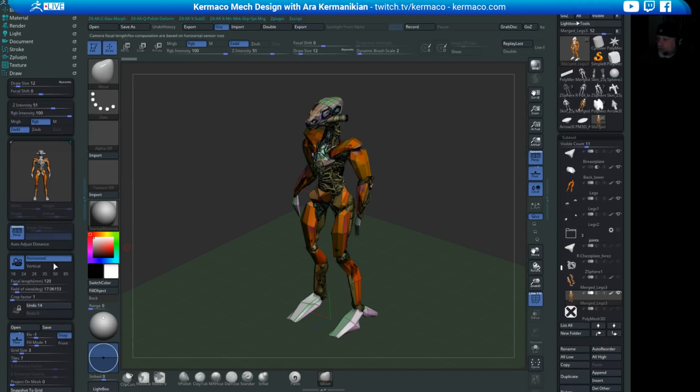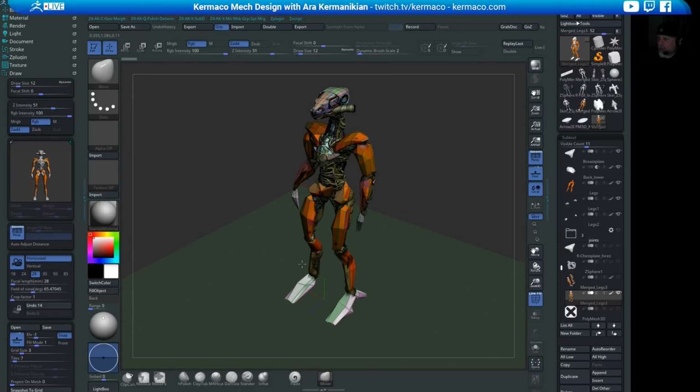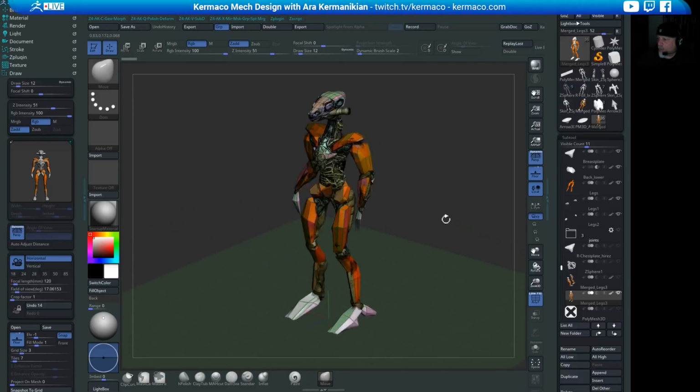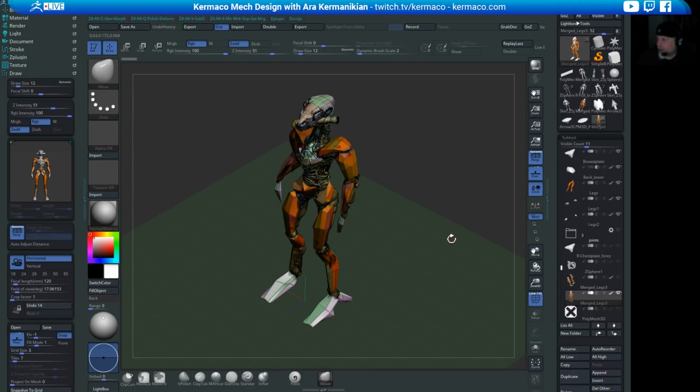So here I'm in perspective mode, so I'll say, okay, well, what does this look like with a 28 millimeter lens? So this is what it looks like. What does it look like with a 50 millimeter lens, 85, and I can type in whatever, like 120 millimeter lens, and get different looks for my model. So here I'm just going to leave it at 120, and this is the look that I get.